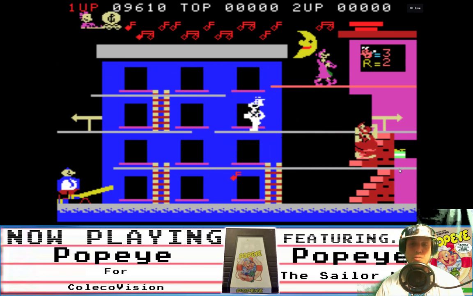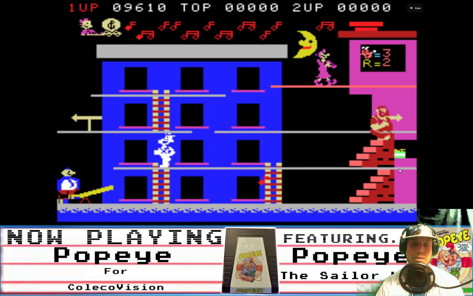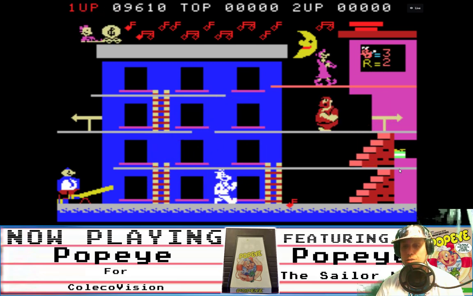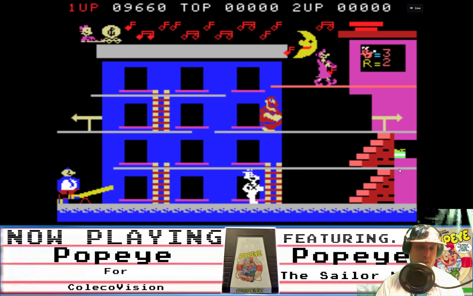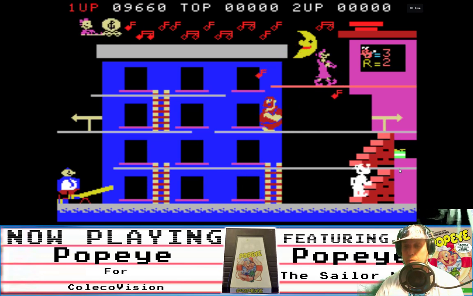I'm going to wait for the spinach. Not yet. I'm going to get the spinach soon. I could win a whole game without using the spinach, but it's more fun to have the spinach and punch Bluto out.